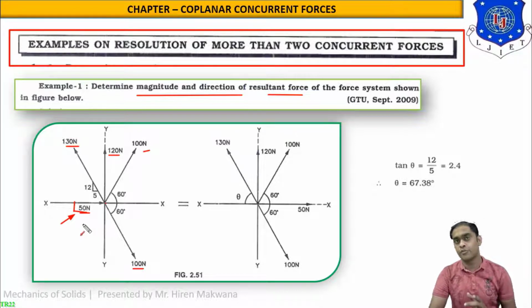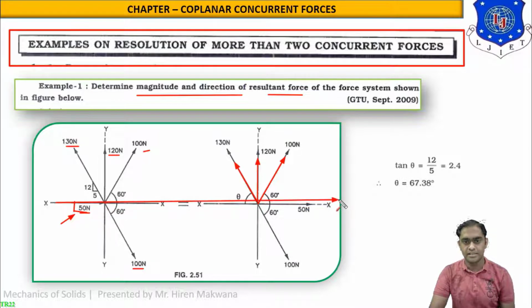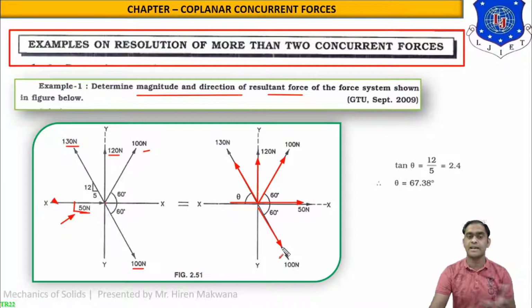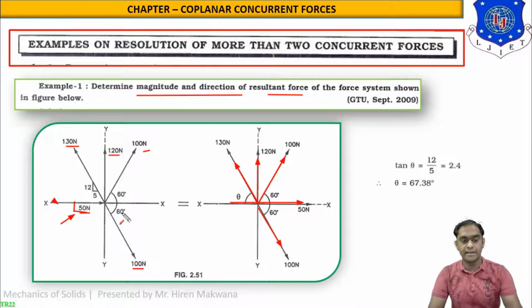This compressive force is not allowed, so first of all we have to convert this figure into tensile forces. You can see in this figure that the first force is tensile as it is, the second force tensile as it is, the third force tensile as it is. But this 50 Newton force is coming from the left, so it will be going in the right direction like this. Hope you are clear on this. So the 50 Newton force is going to the right, and the fifth force of 100 Newton is tensile as it is. Now looking towards the angles.